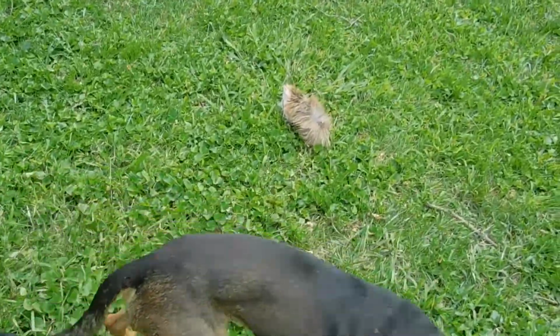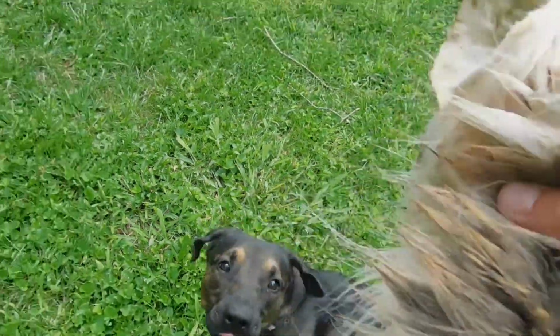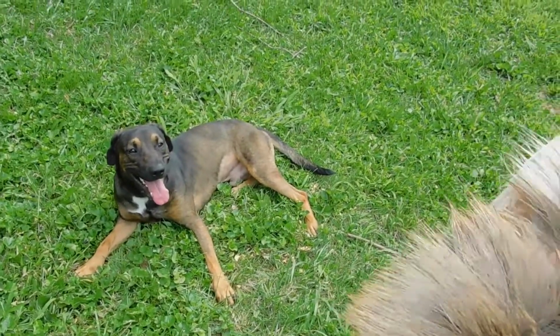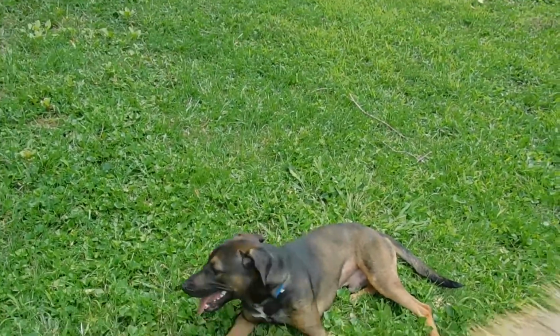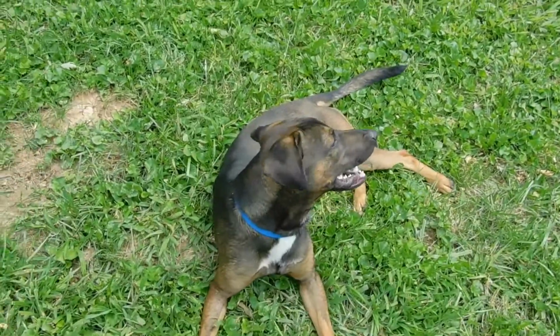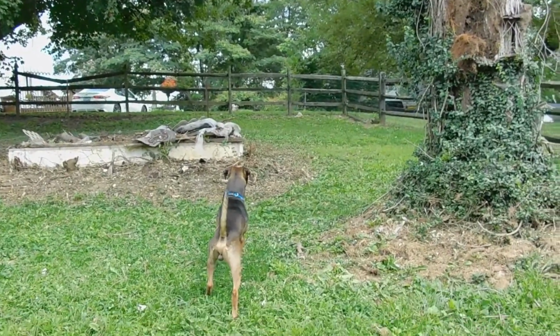All right. See that deer? You ready? Look at that deer. I'm going to hold on to it and then act like I'm going to throw it. Ready? Get ready. Go get that deer. Where'd he go?